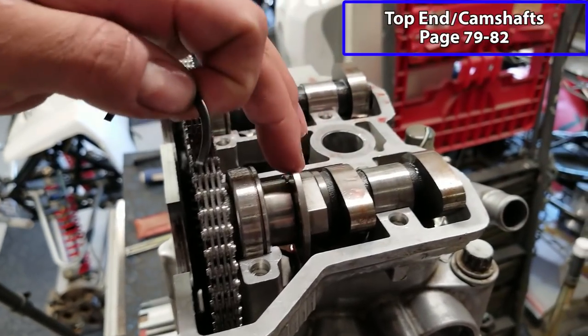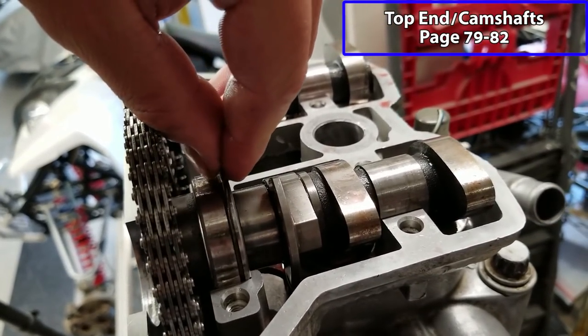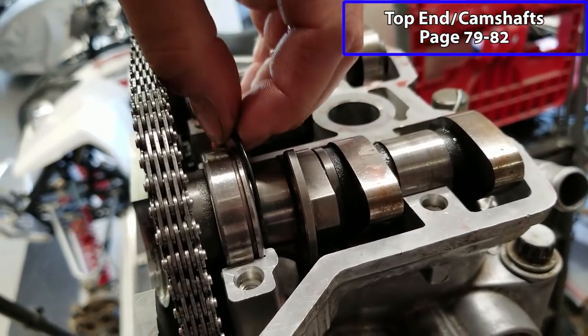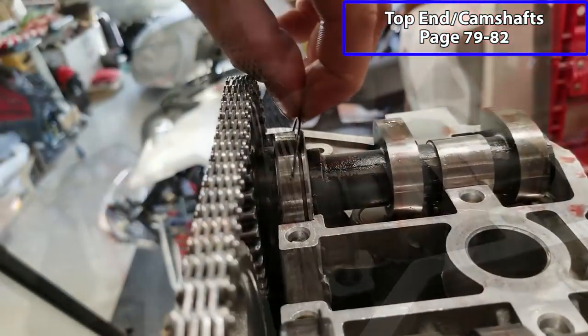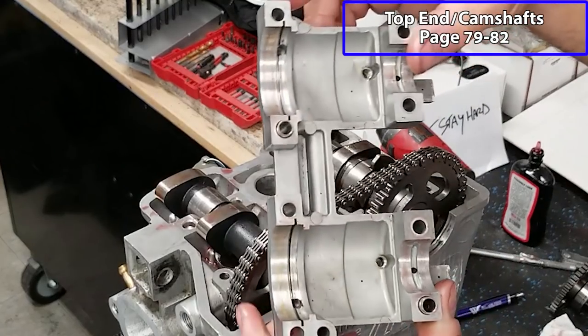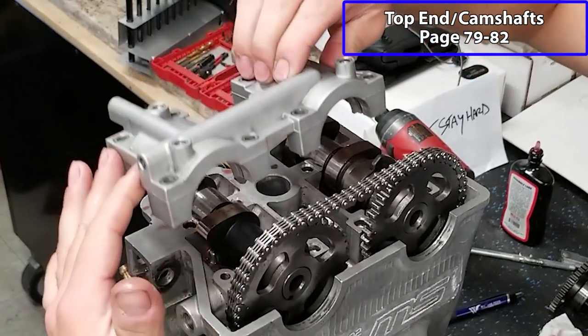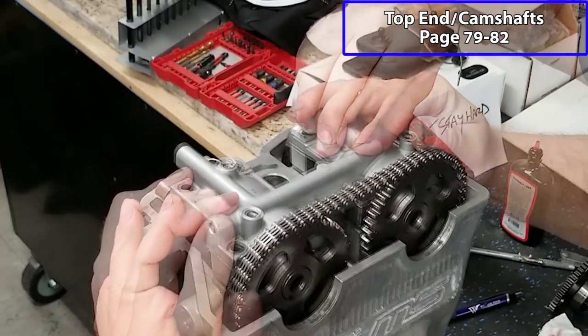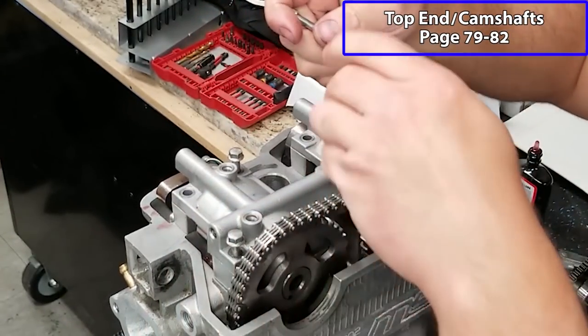Now we're getting ready to put our cam cap on. Before we do that, we have these two little bearing stays. They go right in these little slots, right on your cam bearing. Just make sure that they're in place. Put our cam cap in place. There are two dowels. You want to make sure that they're both in place. We've got 8 bolts.